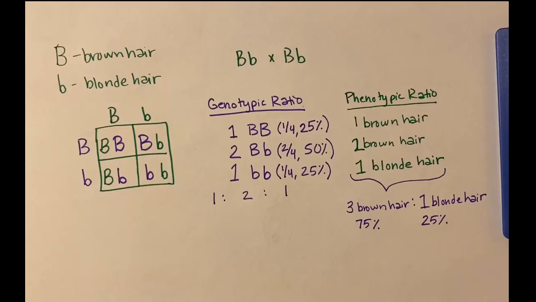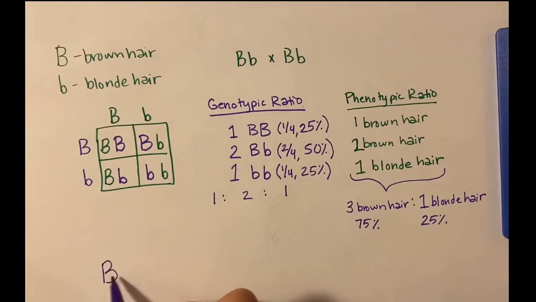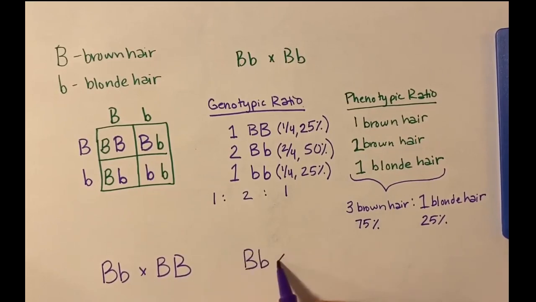Notice I use words like chance and probability. A monohybrid cross only tells you the likelihood that a gene is or is not passed. These parents could still produce 4 children that have brown hair. There is simply a 75% chance that the child will have brown hair every time a child is made. So try these crosses for practice.